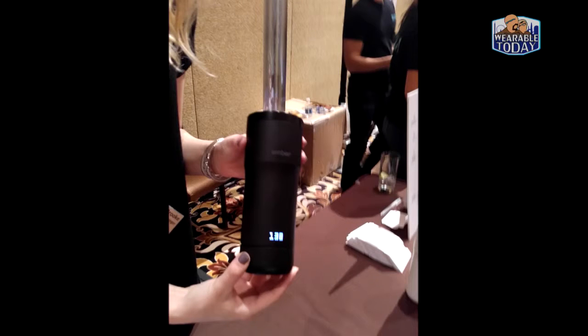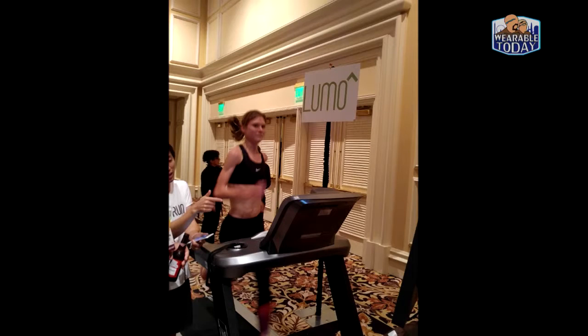Yeah, looks good. All right, next ones are pictures, so we'll just go through them really quick. We're going to start with this one. This is called Ember. This is the cup that, when you put liquid in there, will heat it up and cool it down fast. It doesn't have a refrigerant in there, but apparently it'll cool it down to room temperature at least. There's a little temperature gauge on the mug, so you know how hot your drink is, and if it's too hot, you can let it sit and vent out a little bit, cool down. Next up is Lumo.